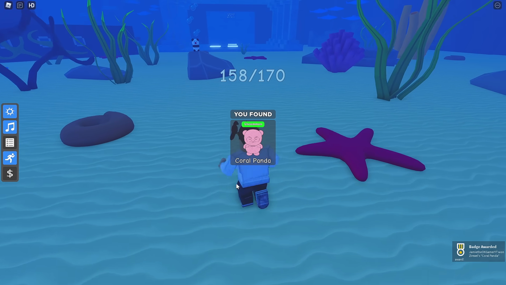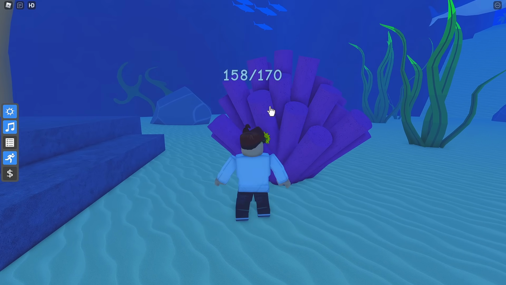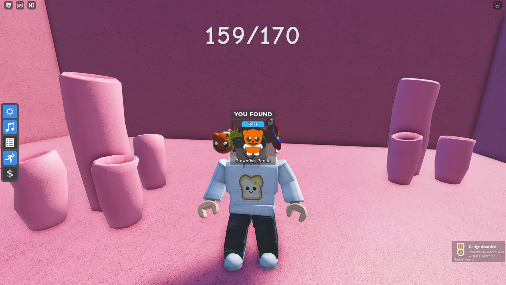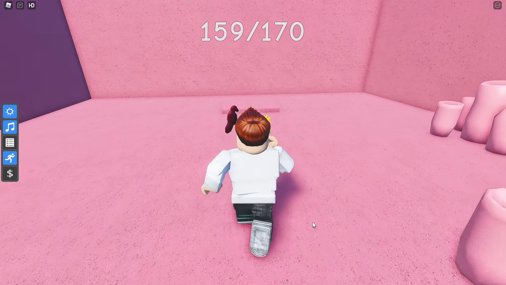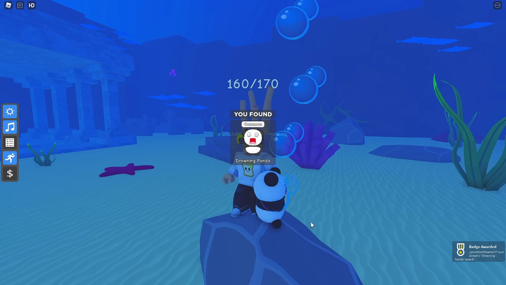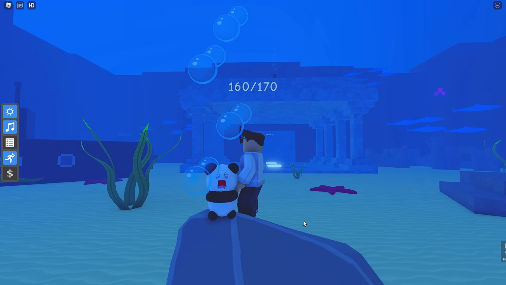There's Coral Panda. Now, if we go on over here, we're supposed to click. Oh, click this. Boom. Look it. Come on over. There we go. We got Clownfish Panda. Thank you so much. So kind. All right, up next is Drowning Panda, and I think we just passed him. So go on back out here. Pretty sure we saw him. Right here, right? Oh, there we go. There's Drowning Panda. Yes, thank you. I think you're doing okay. You know what? I'm gonna leave you. I think you're doing fine.